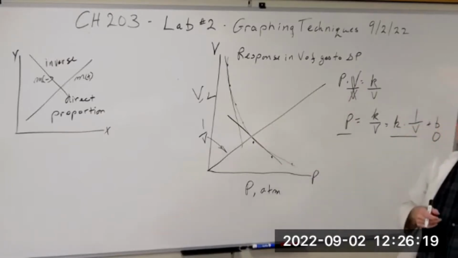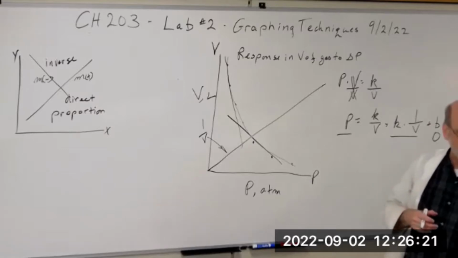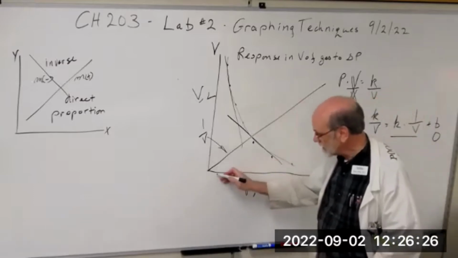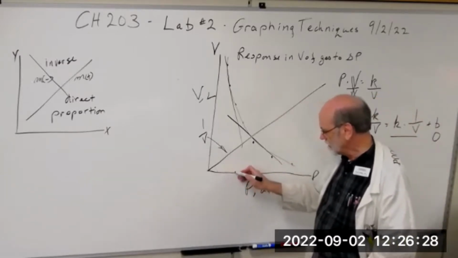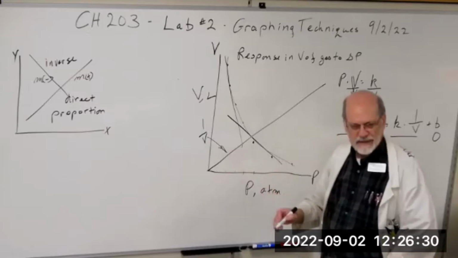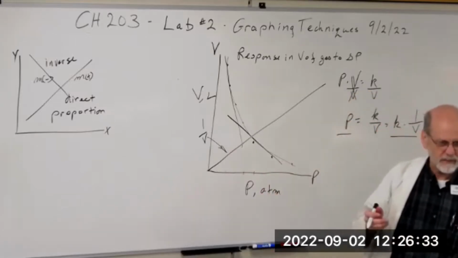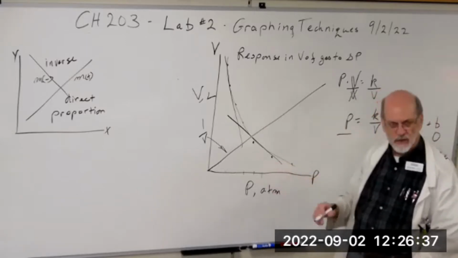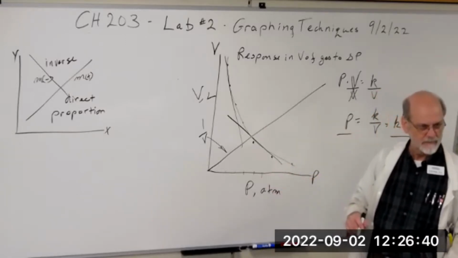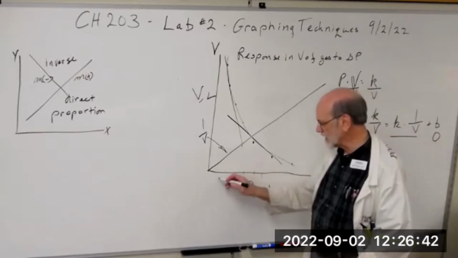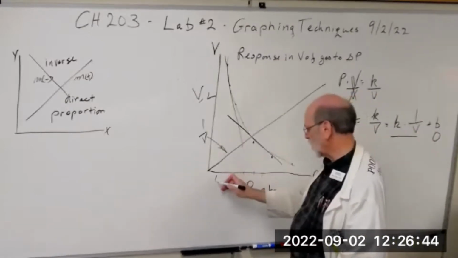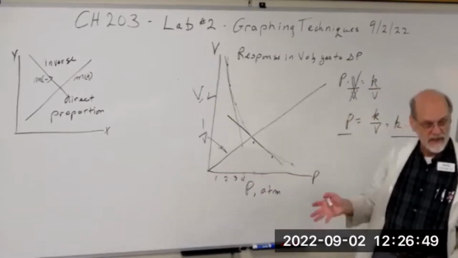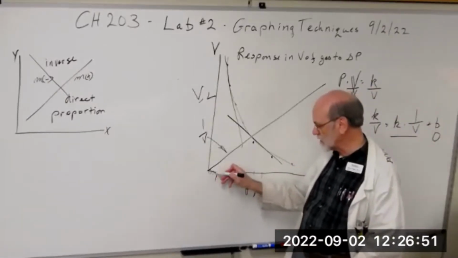So what else is missing? We don't have any tick marks. We don't have a grid here. So you need, in graphing programs, they usually call them major ticks and minor ticks. So these would be your major ticks, and you only have to label the major ticks. And what value is this? Let's say this is, I don't know, 1, 2, 3, 4 atmospheres. And then between them are going to be subdivisions.